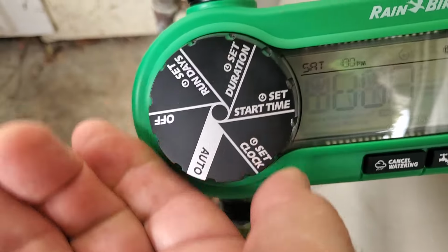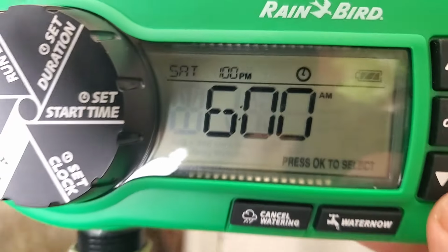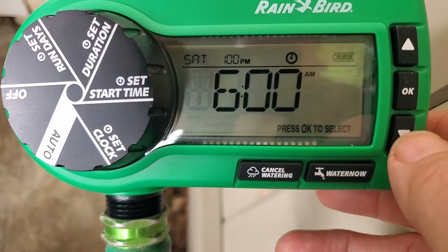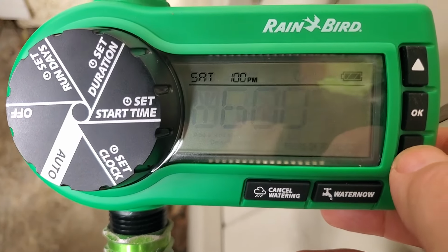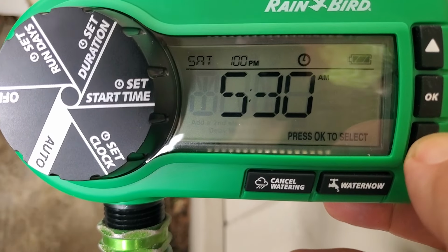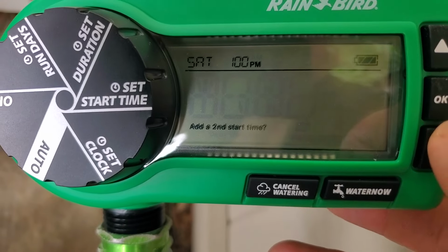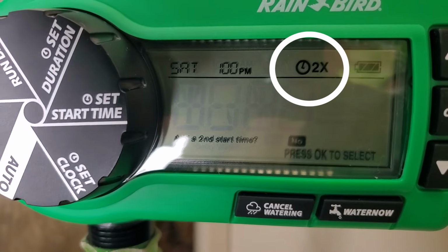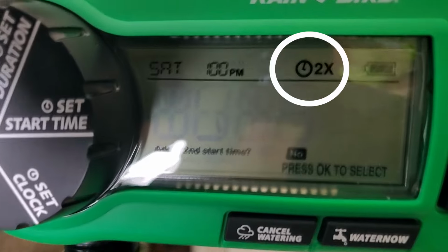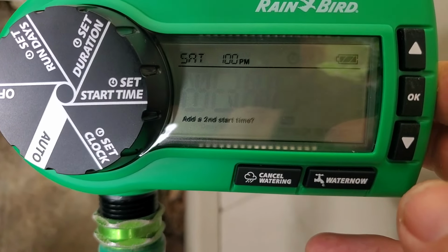So now we're going to set the start time, and it says 6 a.m. just for teaching purposes. We're going to set it for 5:30 in the morning, just so you can see how this works. Okay, then we hit OK again, and we have 2 start times available, but I don't want 2 start times.